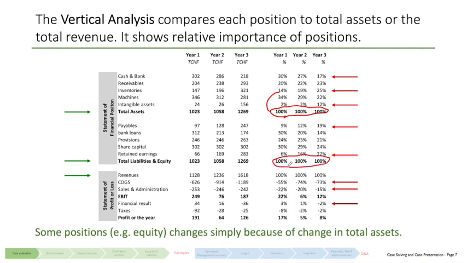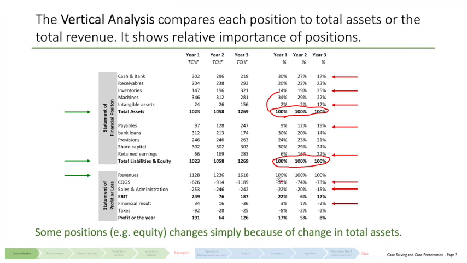The same for liabilities. All the liabilities are set to 100%. And then again, if you look at the top line, that's payables, we can see that the payables is increasing significantly, more than doubling. So that might be an indication that they have more payables. They depend more on the suppliers. They have outsourced some of their production steps to suppliers, and now they are more dependent on payables.